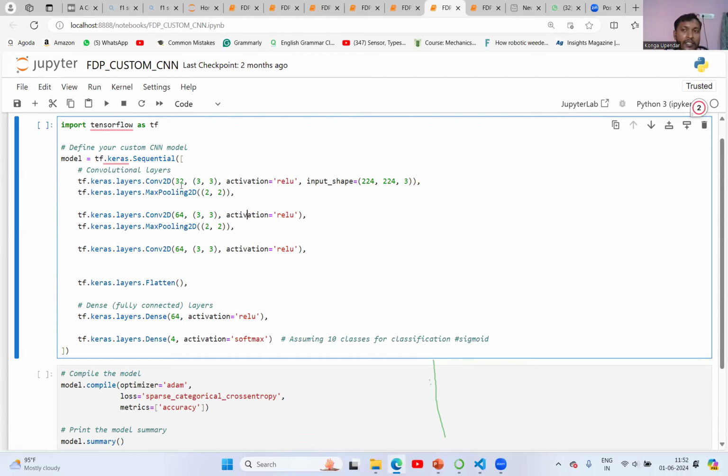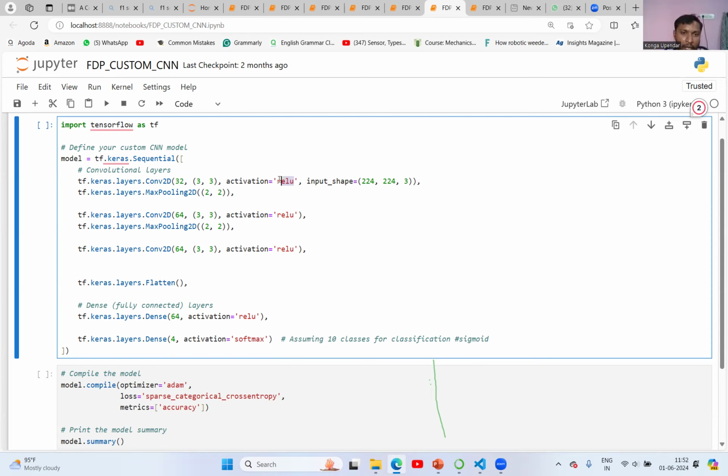If I use 32, it means 32 filters, because during the theory I already told you that I do not know how many filters I need to use in my project, and how many convolution layers I need to use. So initially I'm just keeping this. In VGG16, they used 64, 128, 256, something like that, they're increasing. Like that we can also increase, with filter size 3x3. This is the way we can construct a custom CNN, a custom convolutional neural network.